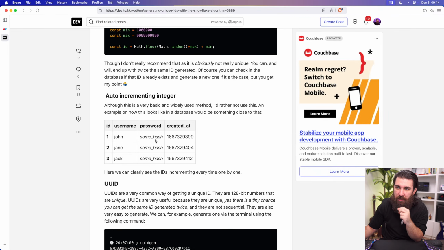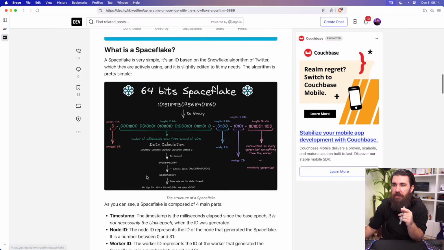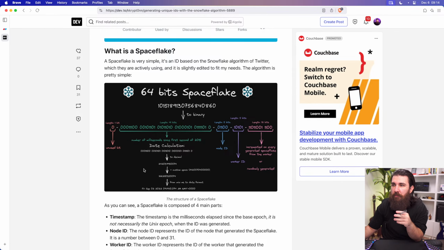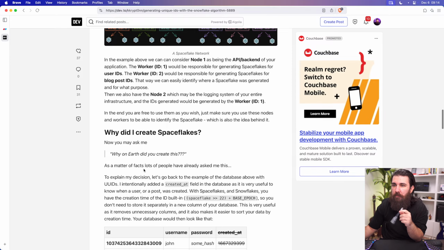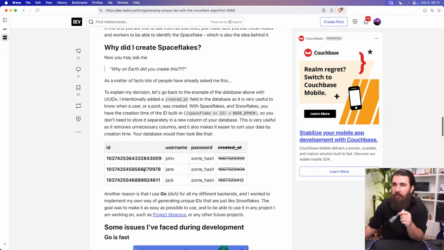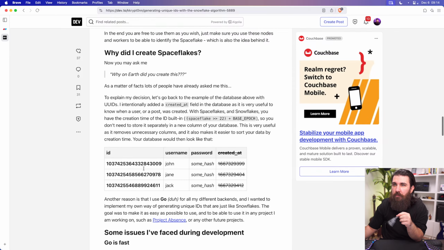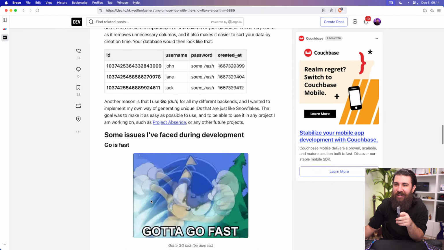Auto incrementing integer. Yeah, that's what we have right now. UIDs were these, and now let's check out these snowflakes. No, these are space flakes now. They're not snowflakes.